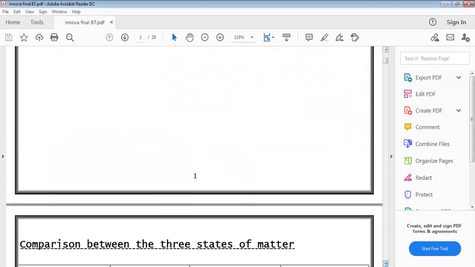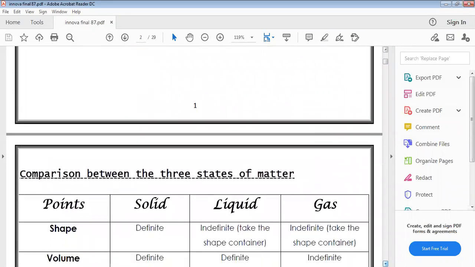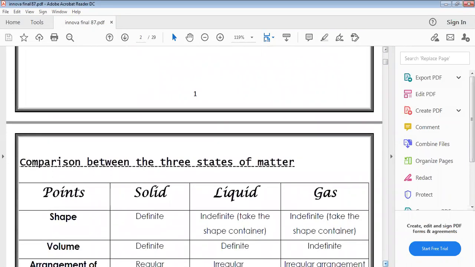Now, what about the liquid? The volume of the liquid is fixed or definite. If you have 1 liter of water, or on the bottle of water you have 0.6 liters or 1 liter, or whatever fizzy drink you bought, you find the amount in liters on it. When you want to put this bottle of water into 2 cups or 4 cups, it depends on the amount of it.